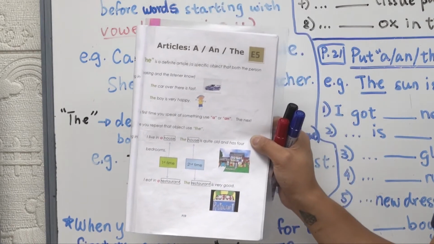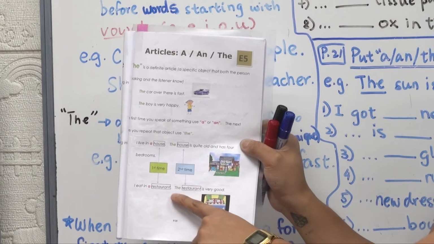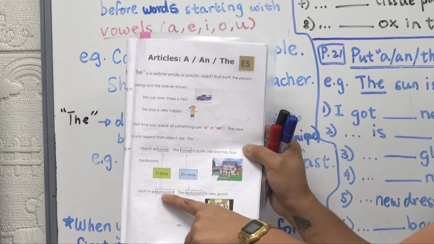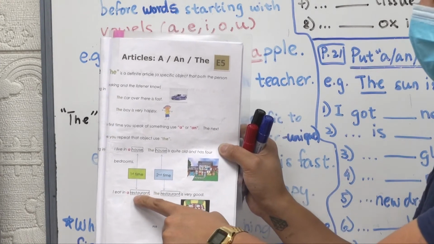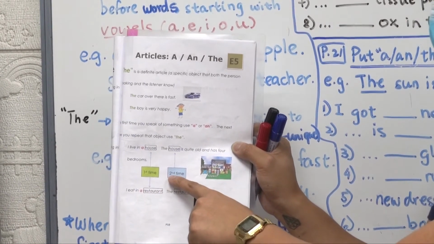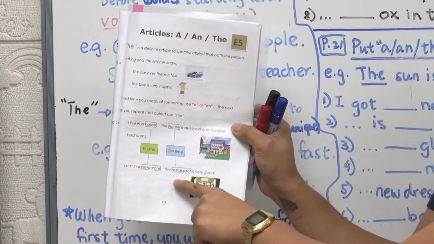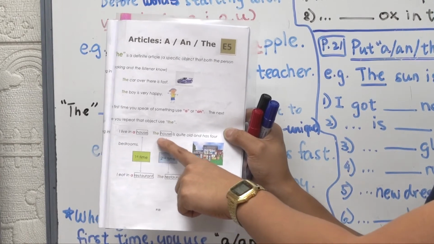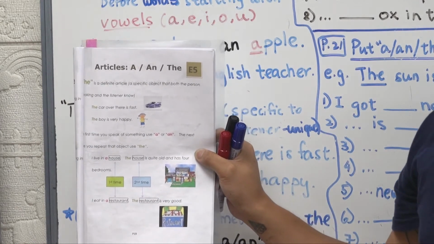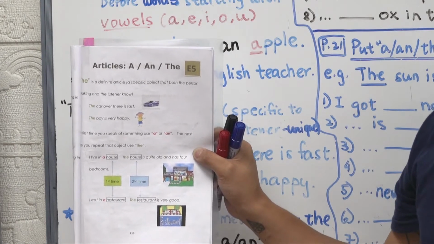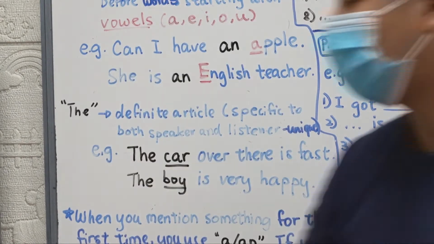Similarly, let's change it up and use the word restaurant, okay? The first time we will use a, the second time we will use the. I eat in a restaurant. The restaurant is very good. So the first time we say a restaurant, I eat in a restaurant. And the second time we will say the. The restaurant is very good. In these cases, they are both talking about the same restaurant. In the top one, they are both talking about the same house. So when you mention it for the first time, you use a or an. A for consonants, and an for words with vowels in the beginning. And the for the second time you've mentioned them.